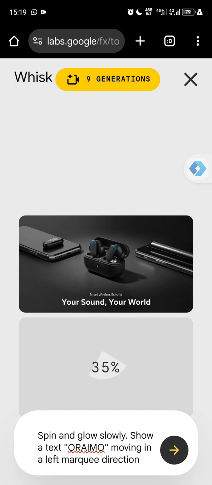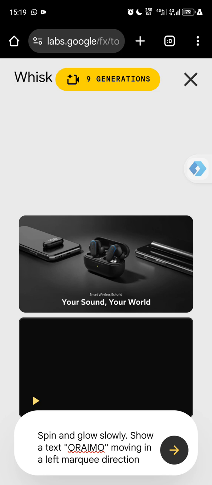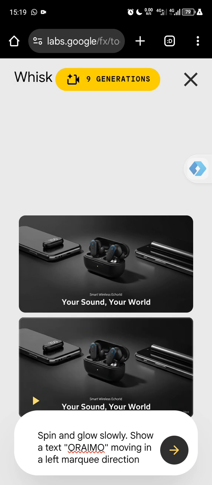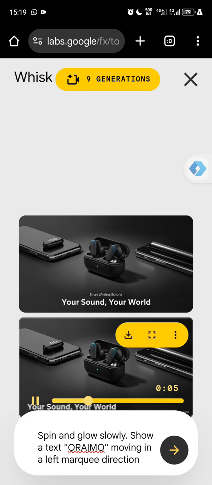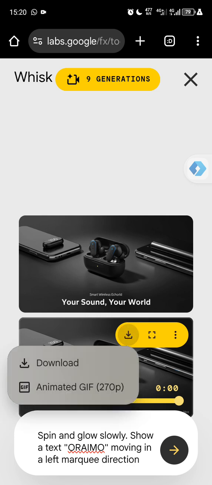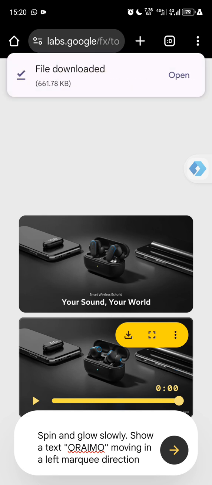So next in our agenda of what we teach in the class is how to use Ideogram. In case you choose to use Ideogram as an alternative, you can. So let us see. Here is the example. Though it's not glowing the way I want, it's just spinning. Just look at this airpod. The airpod will be spinning slowly, as you can see. That is not all we are about here. So just click on download, and by downloading, you have it ready.